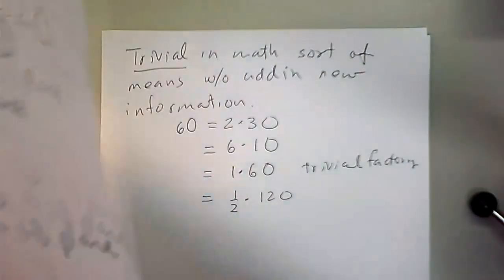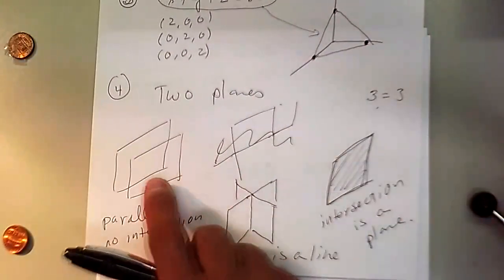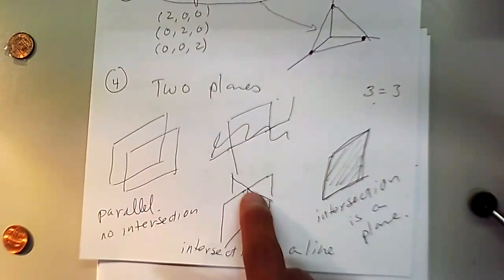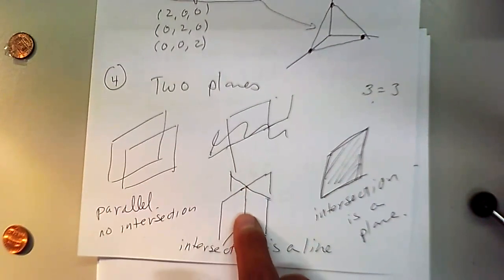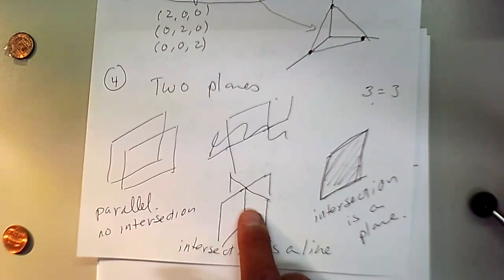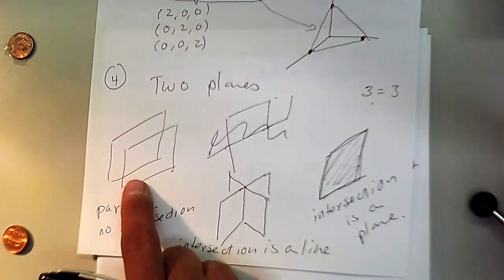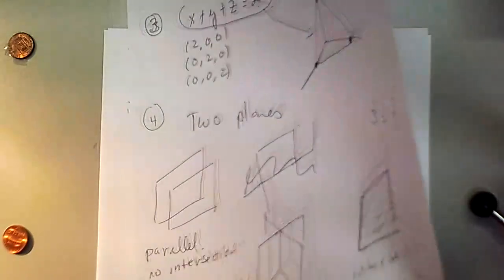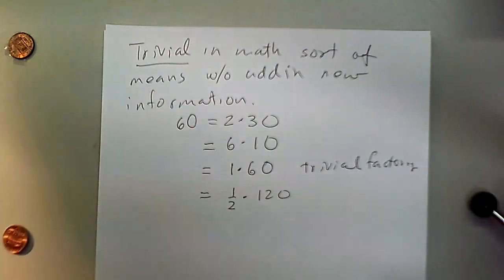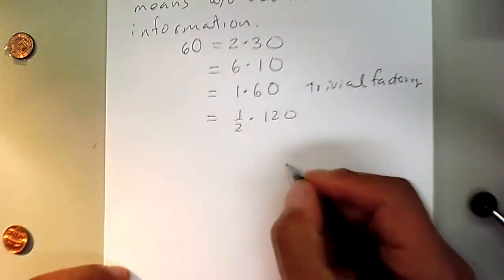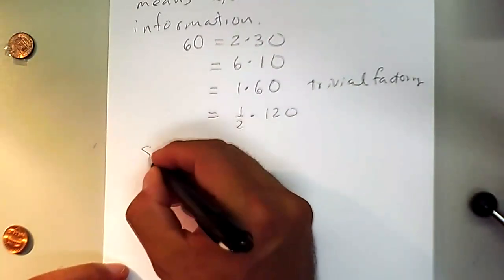So why do I call those two trivial? Because especially this one, we're not really adding more information. This one is telling us more information about what's going on, how can we satisfy the two equations at the same time. Here we can't add at all. So I guess this is not as trivial. This is very trivial. This is non-trivial for sure. So whenever we add more information, mathematically speaking, we say that we have a non-trivial situation. All right, so let's go down to the actual systems of equations.